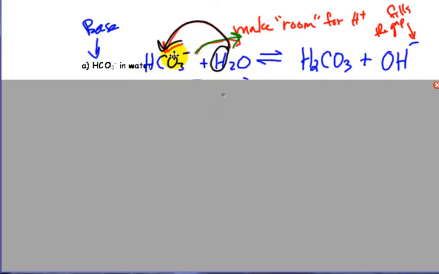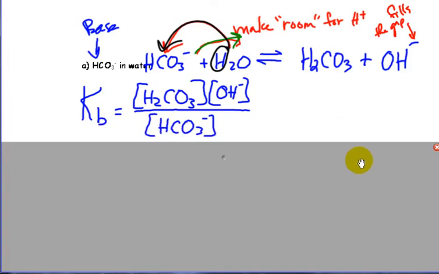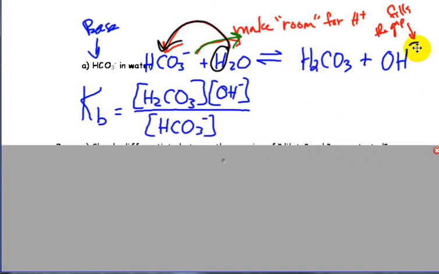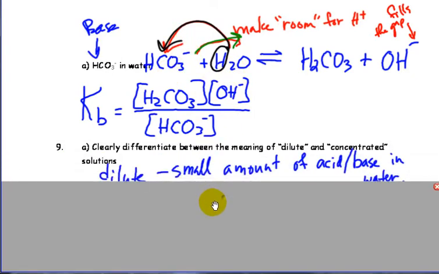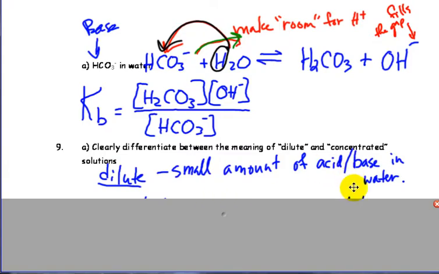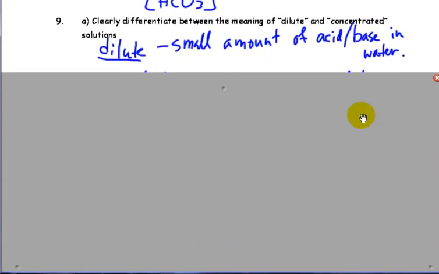And over here, HCO3-, we need to make room for that new H, so it loses an electron. So if you remember, if you lose an electron, you get more positive. So if we're at -1, if you look at the number scale, going from -1, moving one positive position, you'd end up at 0, i.e. no charge. So HCO3- becomes H2CO3. And then the base constant is calculated similarly, products over reactants, but don't include water. Easy.